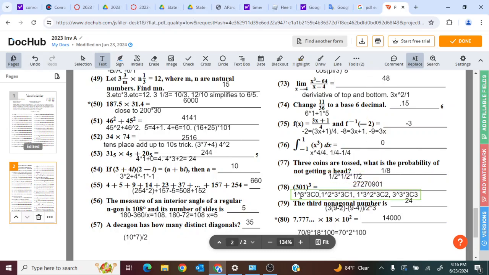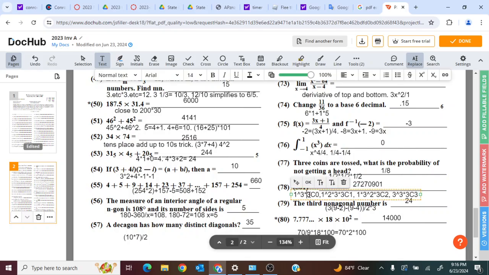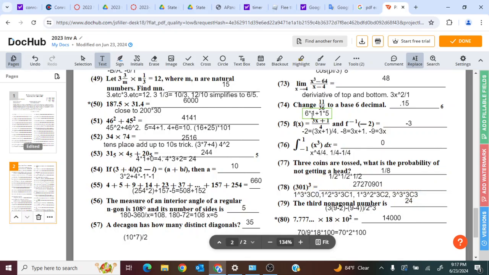So what you do is, for the ones place, you take the ones place, to the power of 3, and then multiply it by, and then you just keep it like that. Or if you want to get more technical, multiply it by 3 combination 0. And 0 factorial is 1, by the way. If you remember how combinations work or just already know it, you should understand what I'm doing.